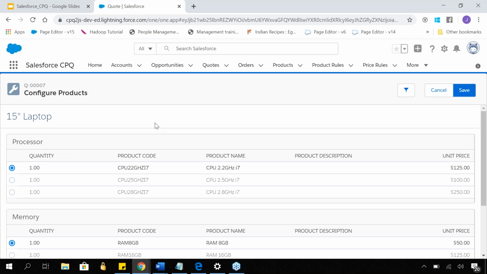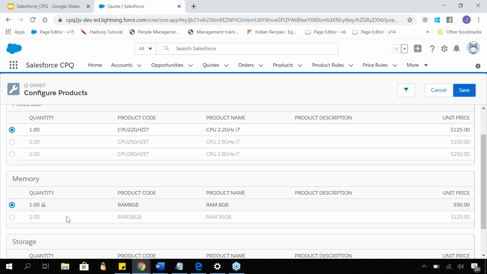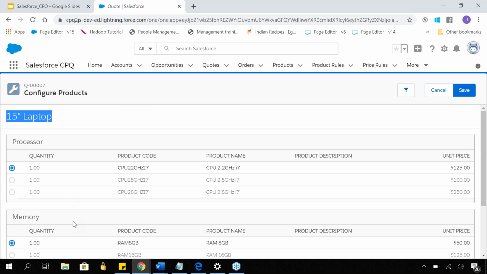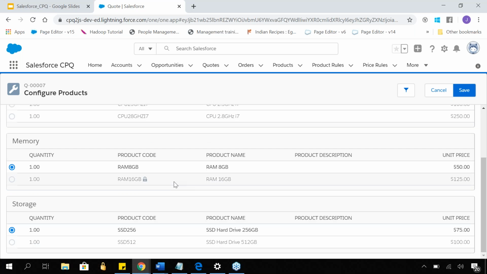Now here, what do we have? So far, we have understood that the 15-inch laptop is the parent product. And all these are options, right? All these are options, like this 2.2 gigahertz, 2.5 gigahertz, 2.8 gigahertz processor. These are three options. So how many options do we have here? 1, 2, 3, 4, 5, 6, 7.